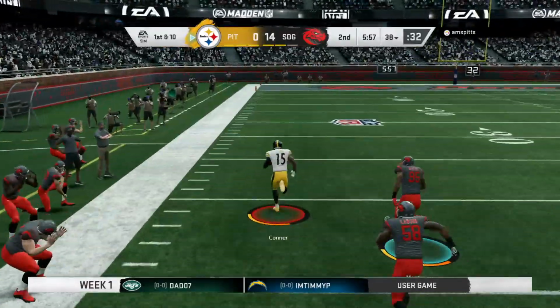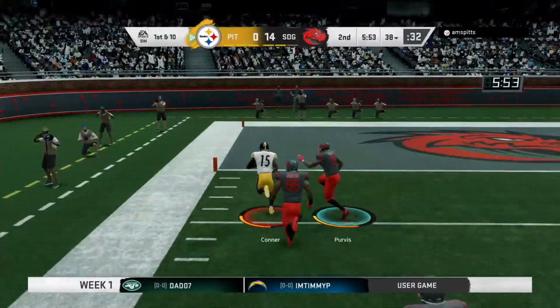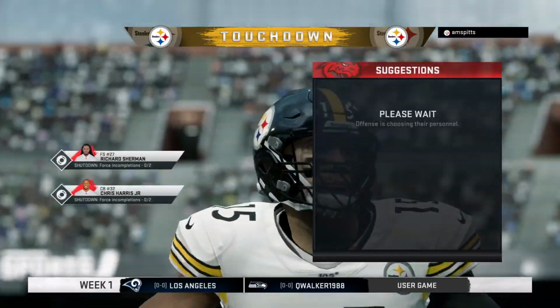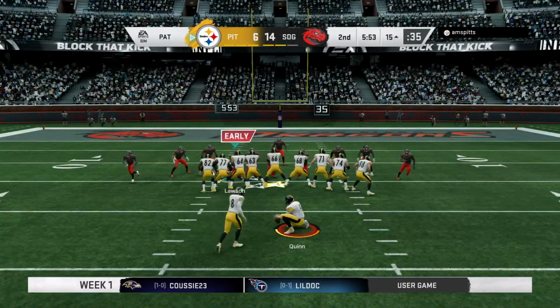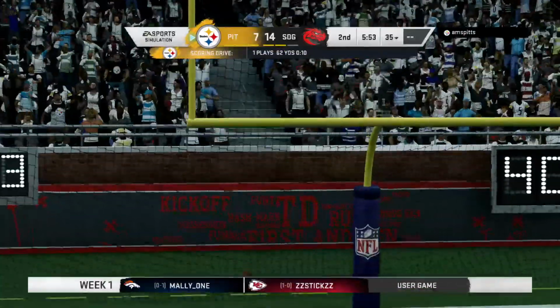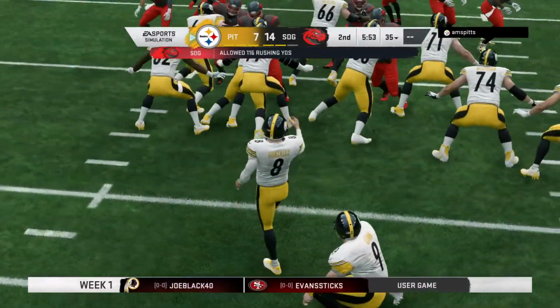Oh, he sheds himself free. And he's in. Touchdown, Steelers. James Conner, 62 yards, as they are now on the board here in the first half. Gonzalez good on the extra point, and that'll make our score 14-7.